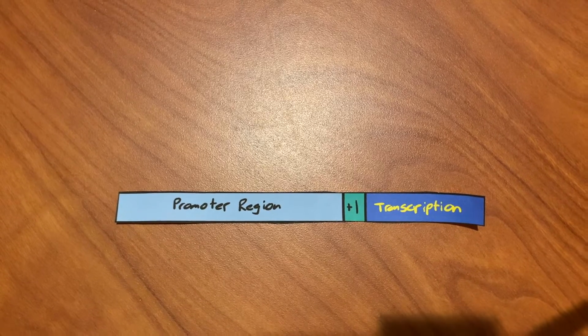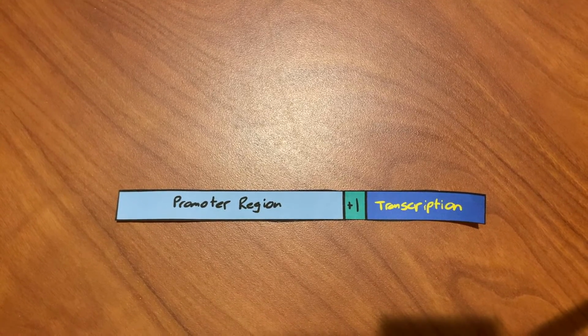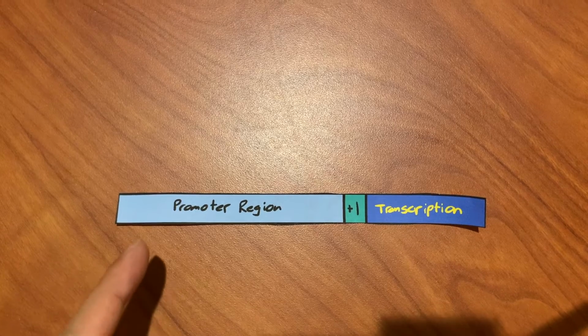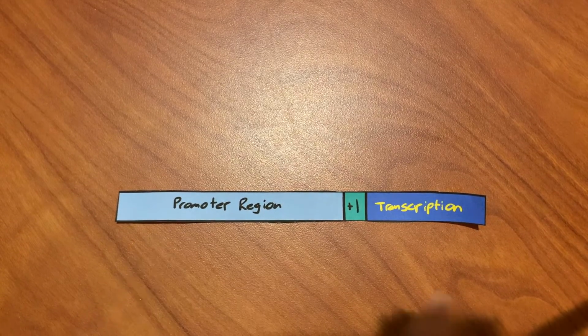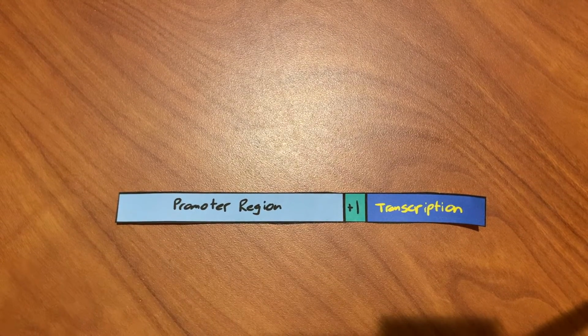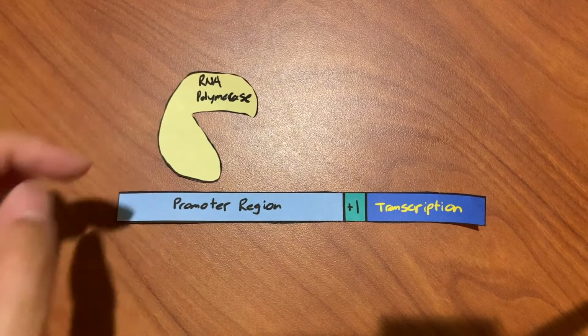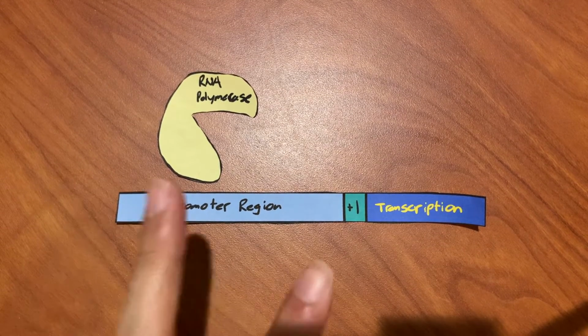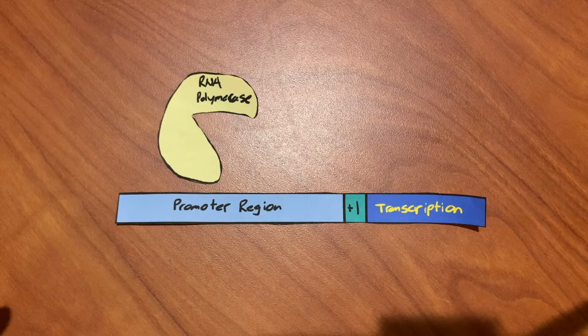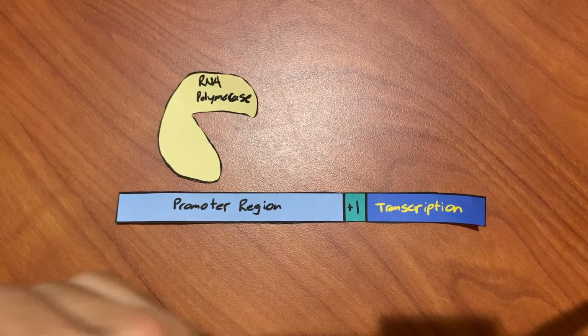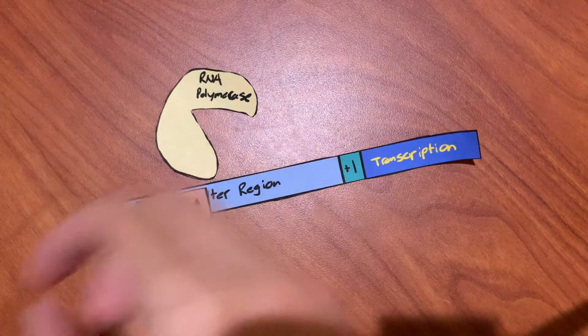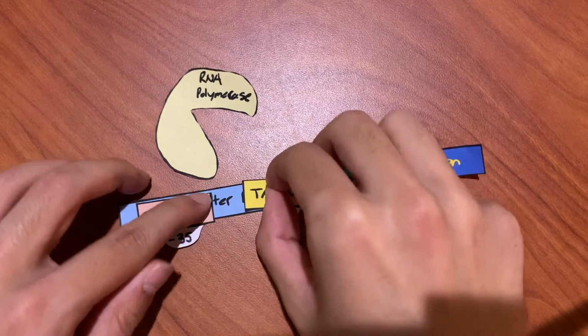Today we are going to be talking about transcription in prokaryotes. To begin, we need to look at the promoter region of the gene. This region is upstream of transcription and is involved in the binding of RNA polymerase prior to transcription. Within the promoter region, we have two consensus sequences which RNA polymerase identifies to bind to the gene. These include the -35 region and the -10 box.